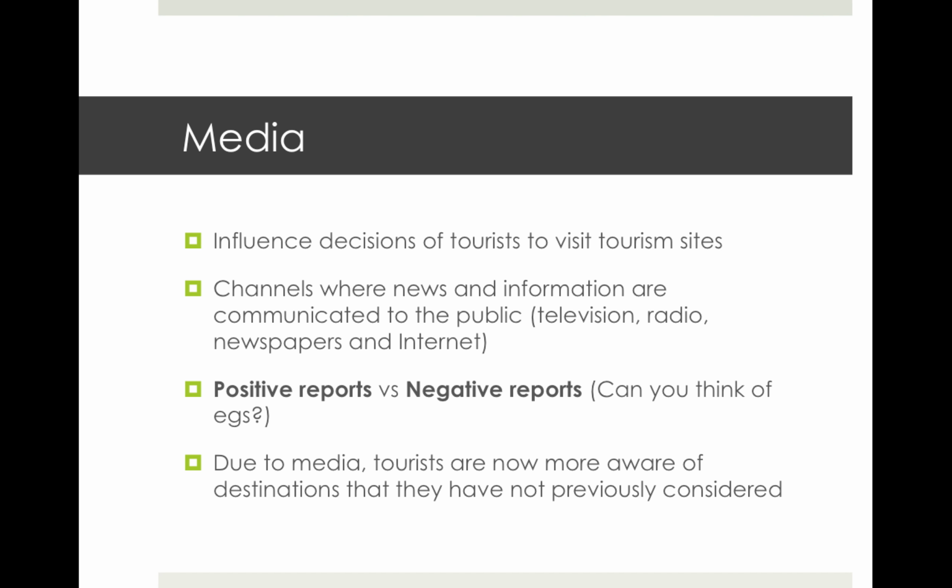When you talk about positive reports, when they want to promote a country, they will talk about how this country has a lot of beaches. For example, in Bali or Australia, they have beautiful beaches. They have beautiful natural attractions such as the Great Barrier Reef, or in Singapore you have your Marina Bay Sands, or in China you have your Great Wall of China, and the media might want to promote other areas such as the great food, the friendly people, or perhaps the convenience of traveling around the country because of the efficient public transport system.